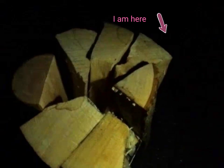I've actually put some fire lighters in the middle of it. Actually, that's better if I use the torch and then you can actually see, because we're in the dark. So it's a Swedish torch made up of lots of different logs all tied together with a piece of wire. So we'll see how it goes.